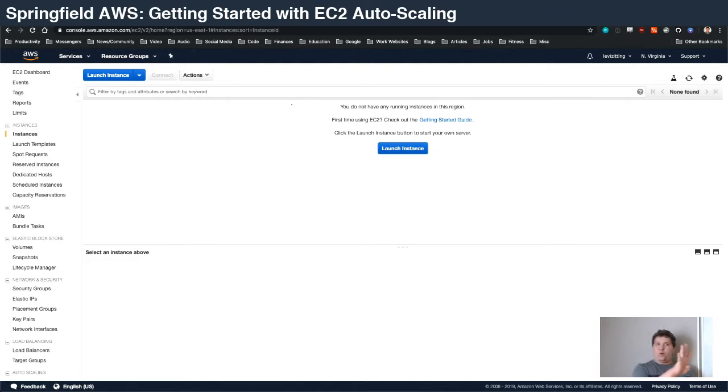There's four resources to be aware of inside of the EC2 dashboard to understand how auto-scaling works. And those four are load balancers, or specifically application load balancers, target groups, auto-scaling groups, and launch configurations. And we're going to cover all of those. I'm going to give a real high-level overview of what all those are. So let's start at the top with the target group.